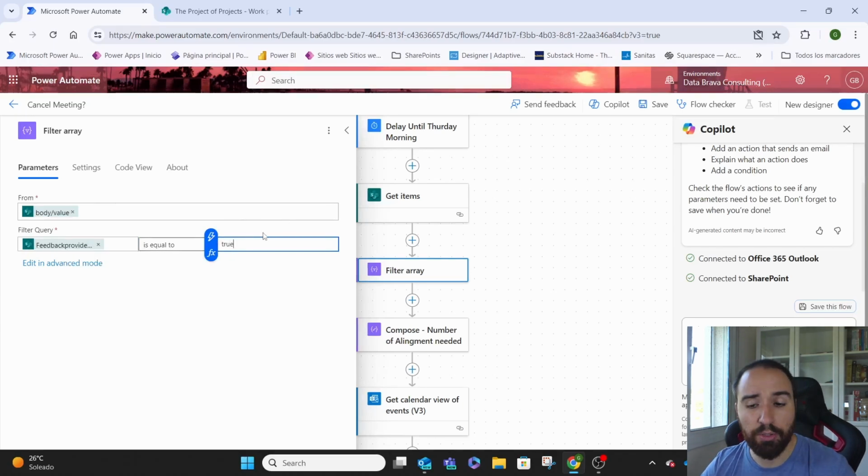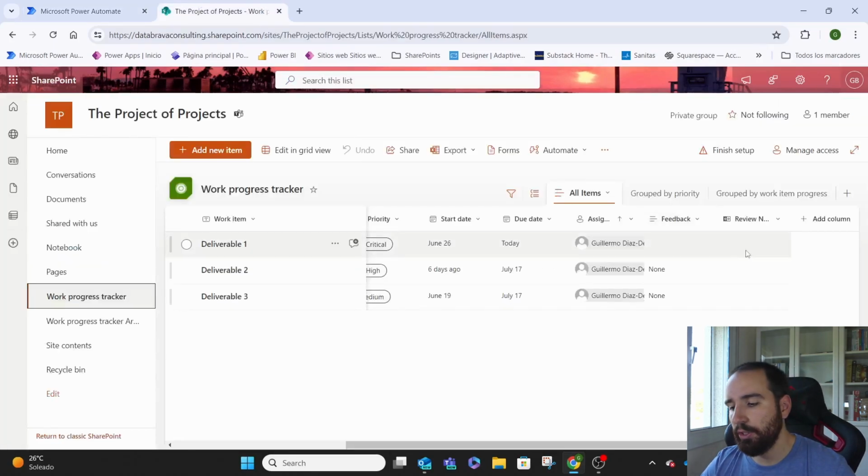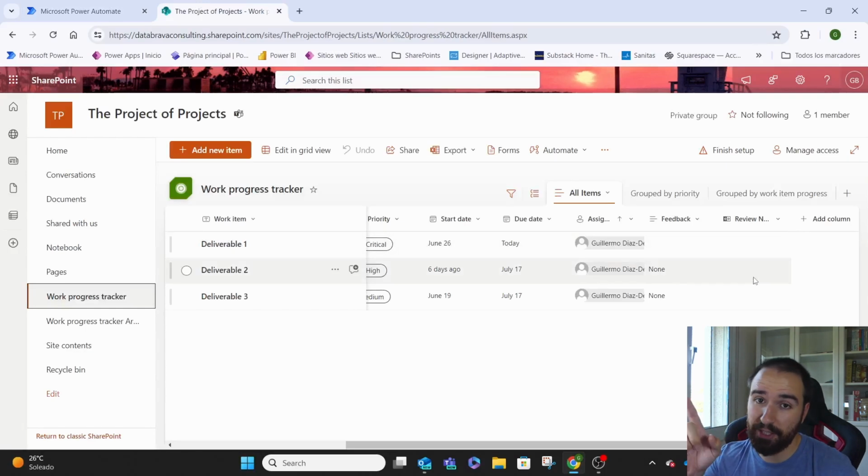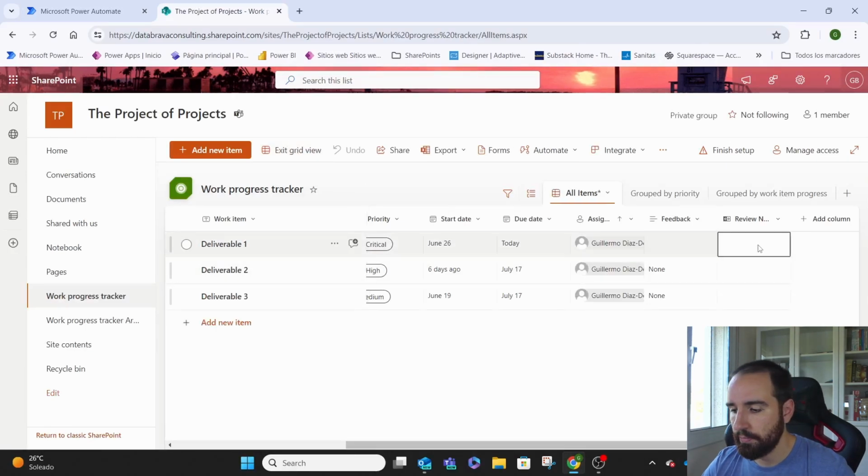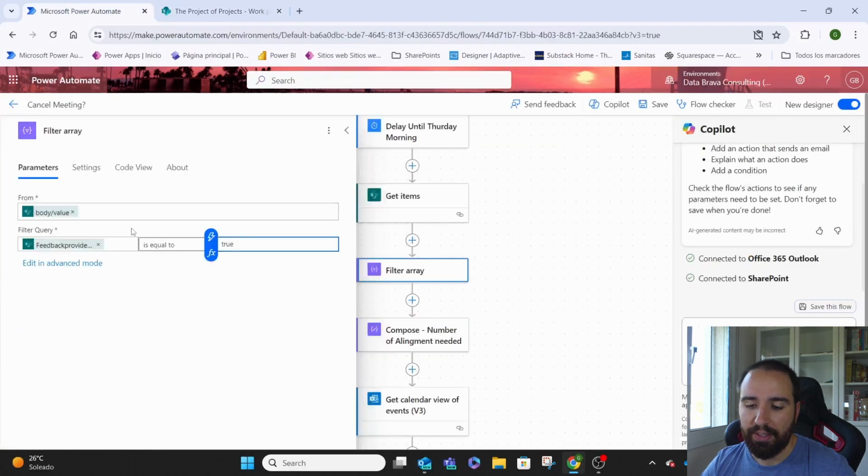I know it's a little bit confusing. Here, this field will be yes, no, or it will be a tick if I actually select it. You see, it's a tick. If it's like this, it would be a yes. Or if it's empty, it's basically a no. But here it's true or false.